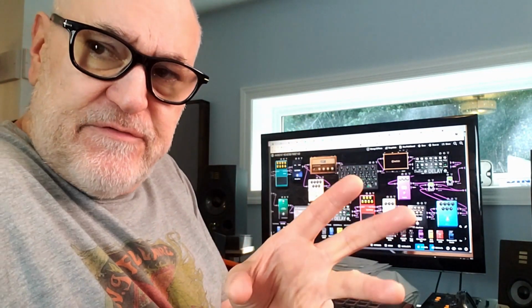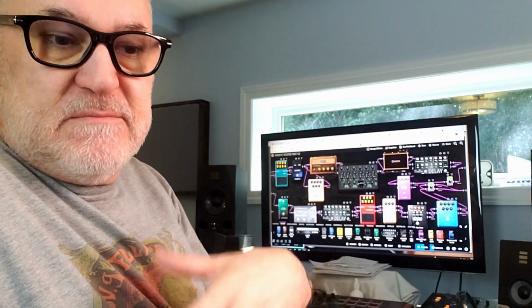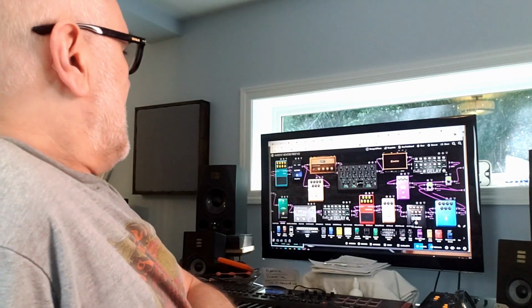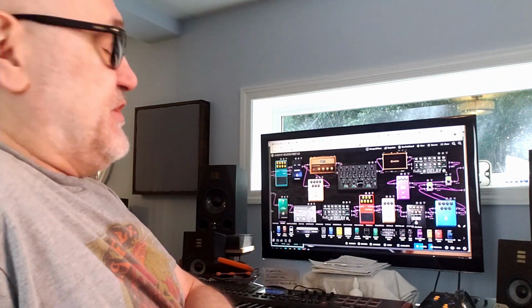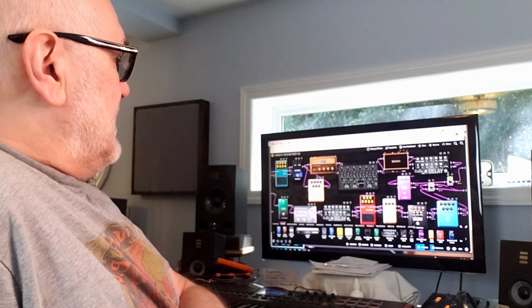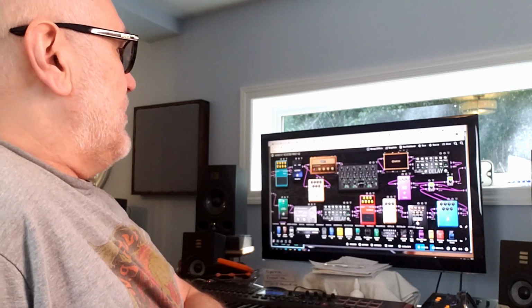They're set slightly differently. They're both 8 seconds, but the mix and the feedback are different. So that way I get a little different flavor going. I've got another delay, a reverb, a ring mod, another delay, another reverb.